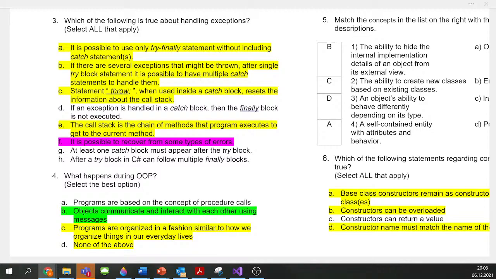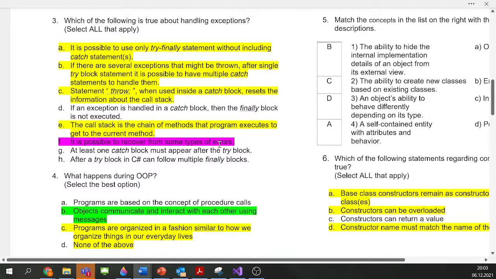The second reason I started to think you can recover from some types of errors: I googled about it, and the idea was what we define as error. If we define error as some kind of bug in the whole system, maybe I over-generalized, and after that you can somehow fix it. If this error is not an exception, but just an error as an error, something like that.